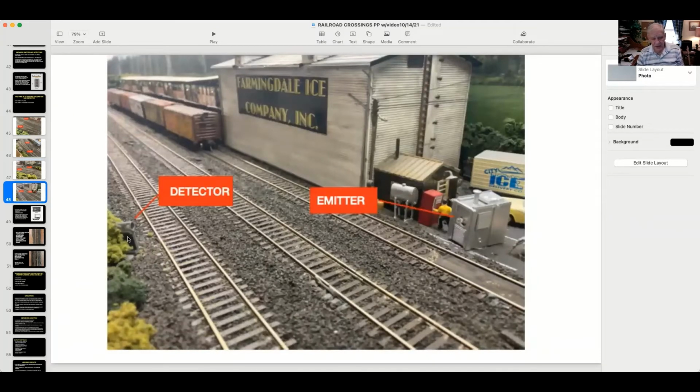And then here's another one where the detector's buried in some foliage. And here I put an emitter. I was trying to figure out where I could put it, and I said, well, how about if I had something look like an air conditioning unit or some kind of piece of machinery that had been delivered and was sitting outside of the building to cover it. So this covers the detector, and I just have a little hole on the end where the emitter pops out.